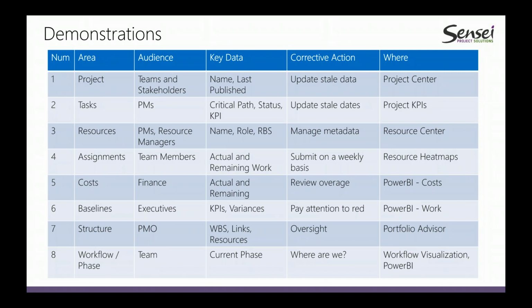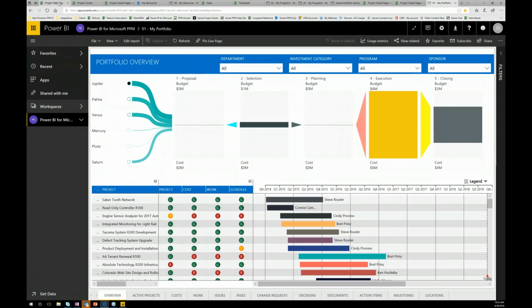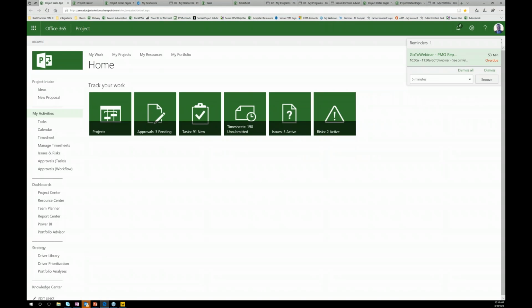items. So let me shift gears here for a moment. And let's take a look. So this is Project Online right here. This is the front web page of the Project Online environment. This is our beacon solution. We've configured this to expose different items on the quick launch bar as well as on the top link bar here. And so we've configured it with specific views in the project center and the resource center. So this is a nice way and place to manage your projects.